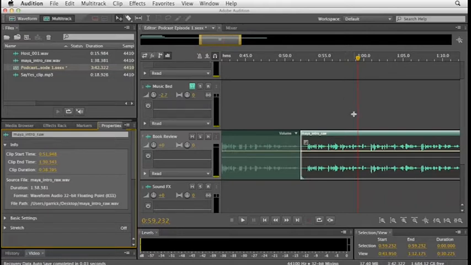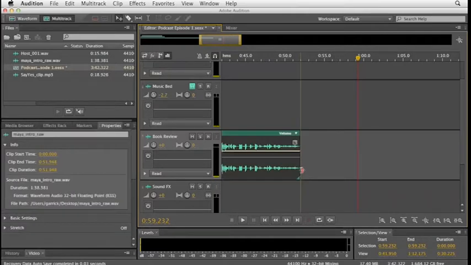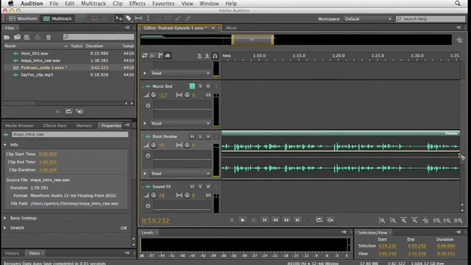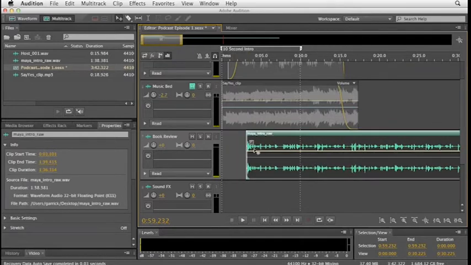For example, if I wanted to get rid of the cut that I made and go back to the original audio, I could just delete the second clip and then place my cursor on the right edge of the first clip to get the trim tool and then just drag it all the way to the right to reveal the remainder of the audio in this particular clip. I can even go back to the beginning where I chopped out that little bit of silence and get that back too. Okay, so there you have a couple of ways to work with the clips in Multitrack view.